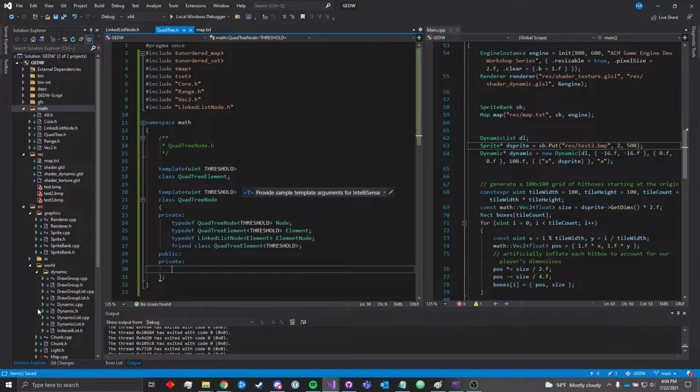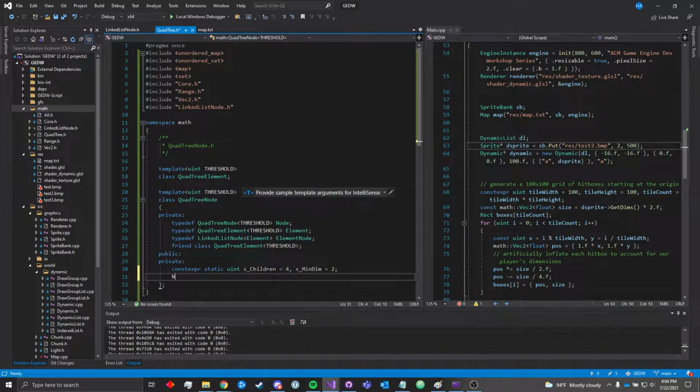Okay, so let's consider what we actually need here in our node. I'll go ahead and define a couple constants. The number of children, just so we don't have 4 all over the place. The minimum dimensions, which we'll talk about when we get there.